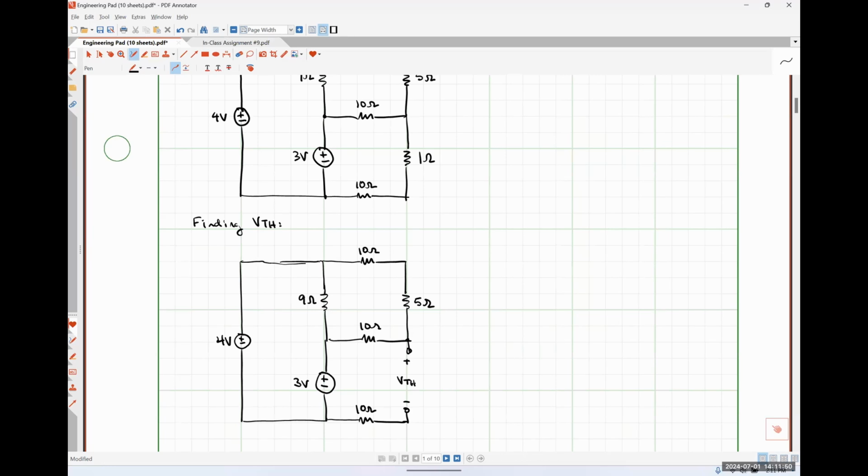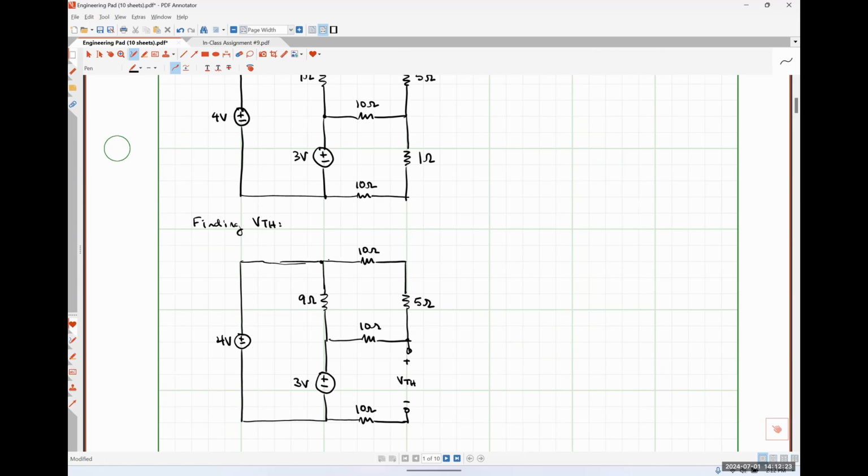Usually in your exams, homeworks, all of that kind of good stuff, you will be explicitly told where to put the positive polarity reference for any circuits that you're finding the Thevenin equivalent of. So that's why I just arbitrarily chose top here. In the grand scheme of things, it's not going to matter much, and we'll sort out all the rules. But I just want to let you know that you will have guidance where to put the positive polarity terminal in any problems that you're asked to work.